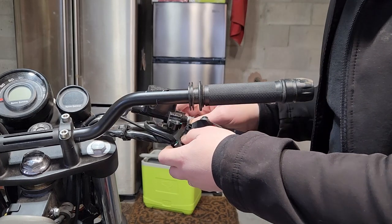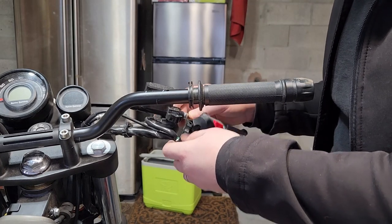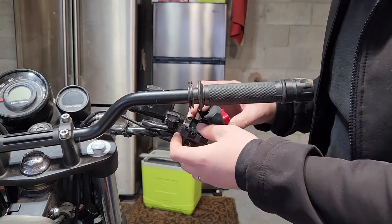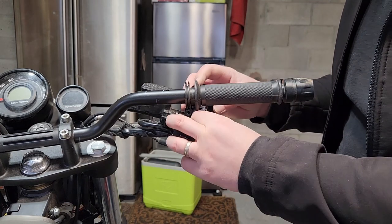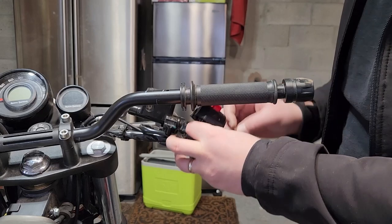So for this, if it doesn't come out for you, that's good. But this does have a couple of the spacers in there. Mine didn't come out, so I don't have to worry about it.